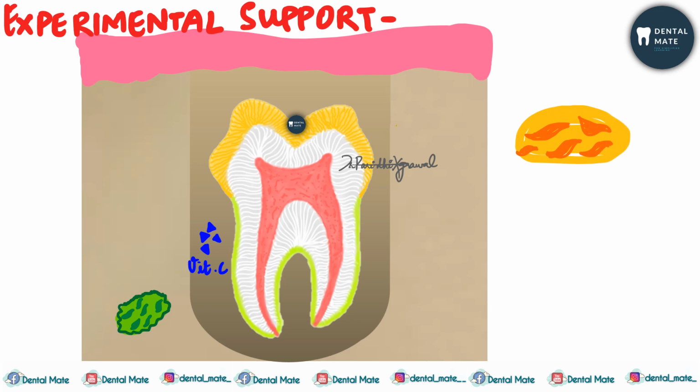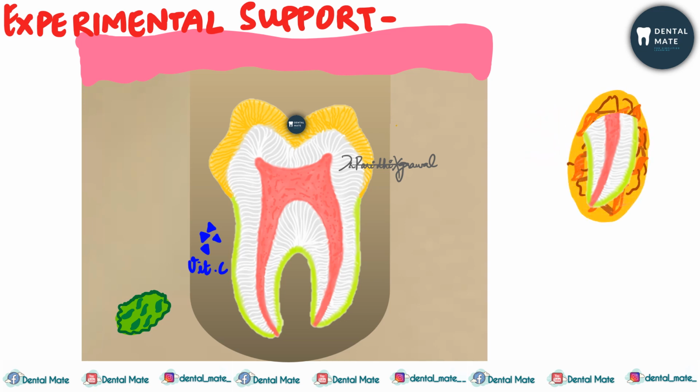Also, myofibroblasts were embedded in collagen gel and a disc of root tissue was attached to the gel. It was seen that the myofibroblasts aligned themselves parallel to the collagen fibers, and a connection was established between each other and to the collagen fibers. So the collagen gel was converted into a 3D structure and the root disc was moved in this 3D structure.